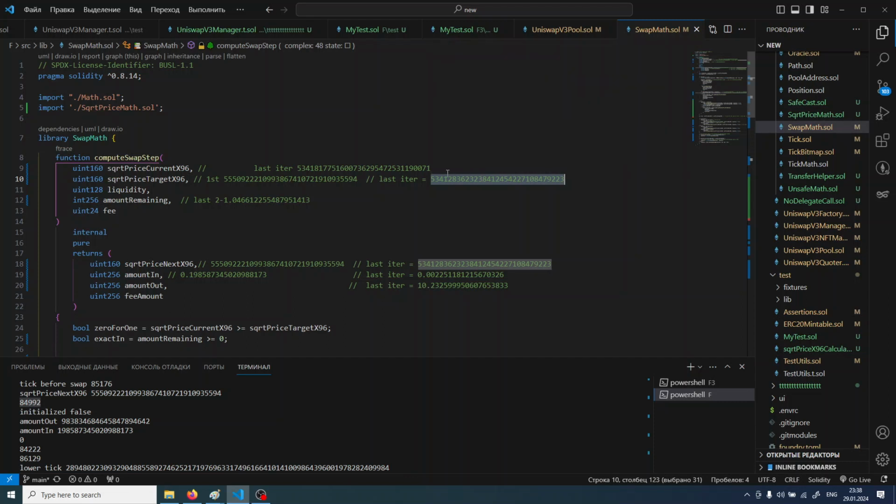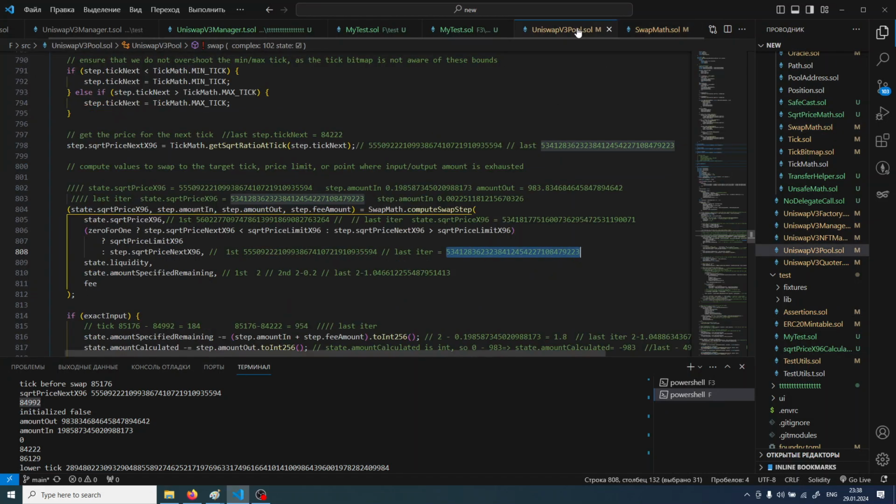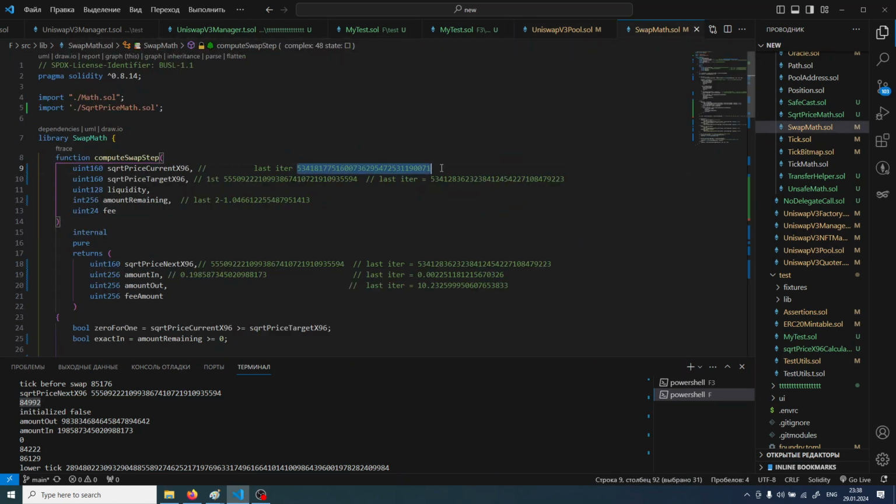So next it will be target, it will be our current price for tick 84,993. It's the price for this tick, and it is the price for our lowest tick.